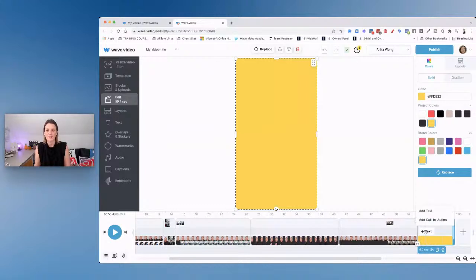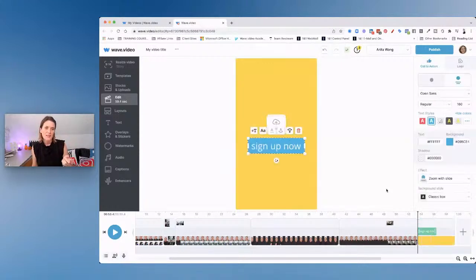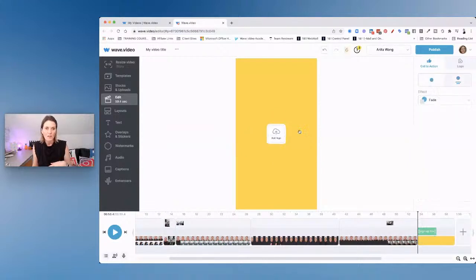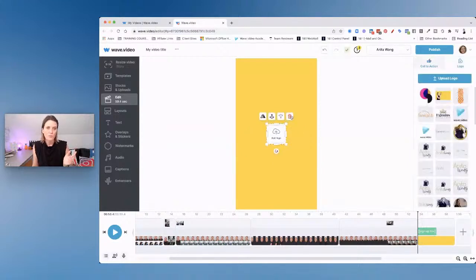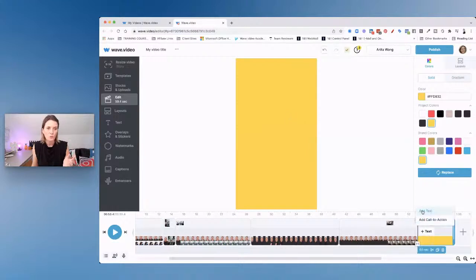So click add text. And now a lot of people would say, oh, add the call to action widget. But I find, sorry, Wave, that the call to action widget is quite restrictive, because what it does, I'll show you, is it gives you the place for your logo, and then you have this. I prefer to actually do my call to action with the normal text. And the reason for that is because you've got much more flexibility with what you do with the text. And you can always add your logo in as a picture, which I can show you.